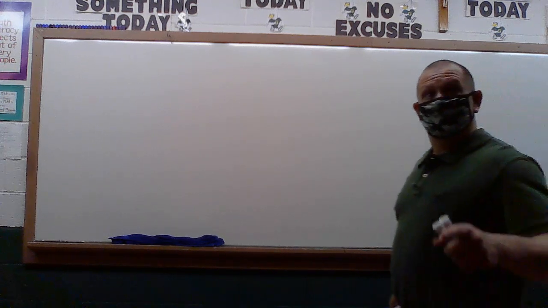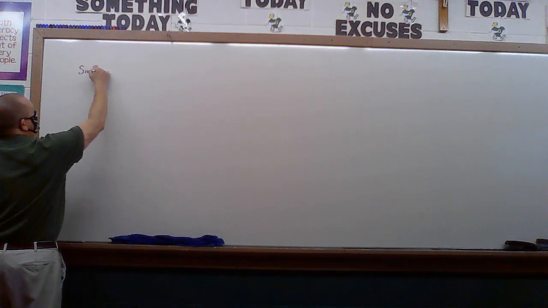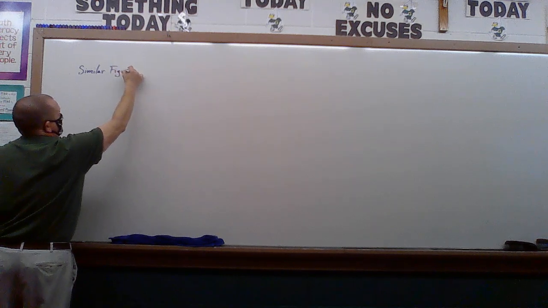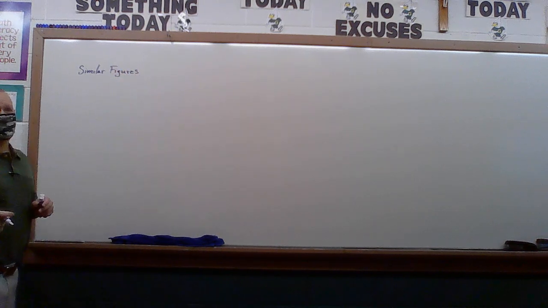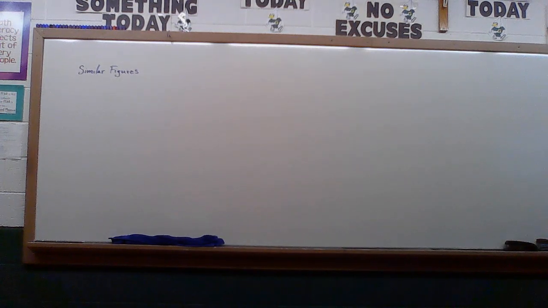We've talked about this before. If something or some things are similar to each other, what does that mean? Same shape, different sizes. Exactly right. So when we did this the first time, we were comparing them by making a similarity statement. And what was important about the similarity statement?